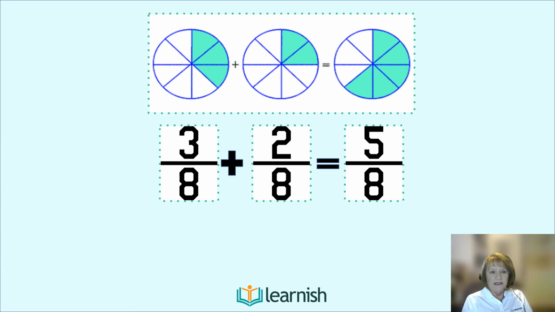When fractions have like denominators, it's a lot easier to add and subtract them, as you can see, because we can take these 1, 2, 3, 4, 5, 6, 7, 8 sections. They have the same 8 sections in each of these. This one has 3 out of 8. This one has 2 out of 8. And if we put all of them together, we can easily tell there's 1, 2, 3, 4, 5 out of 8. And we've just added a fraction. But just hold on, we'll talk about that in another video.